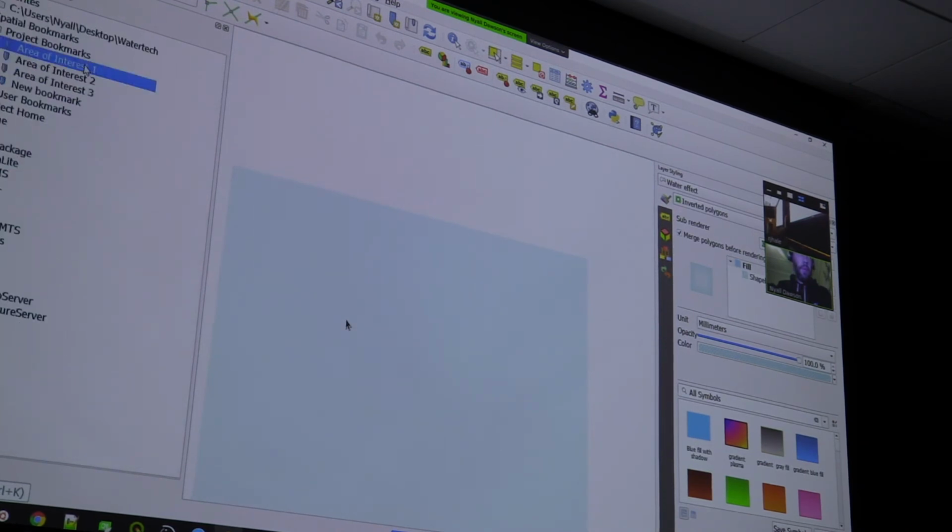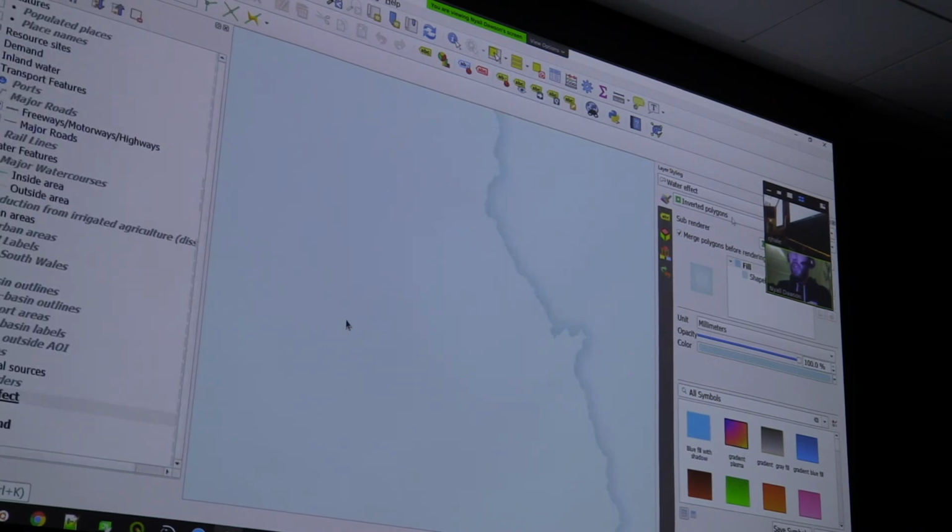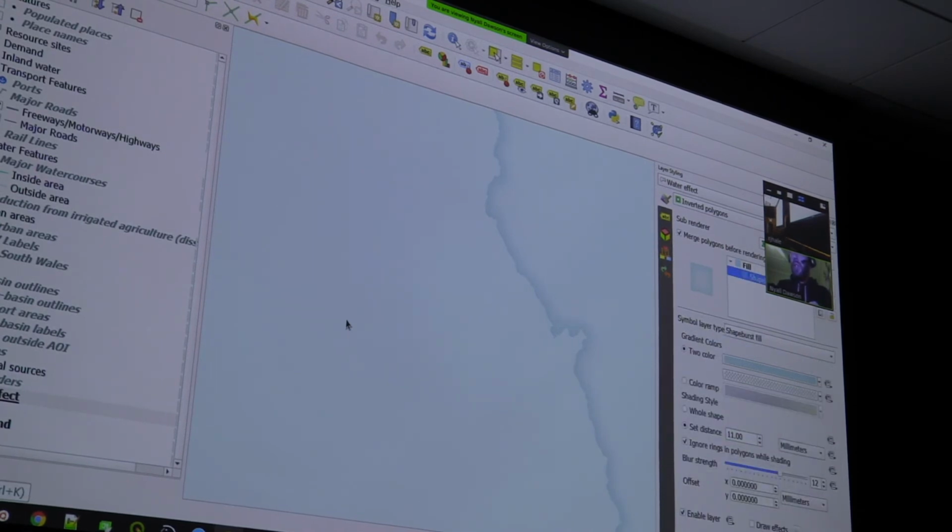and where's my bookmark? Right, so this is using that inverted polygon effect. And what I've done here is I've styled it using a fill symbol type called a shape burst fill. So this shape burst fill is actually like a gradient that starts at the edge of a polygon and changes its color as it moves towards the center. But because I'm inverting it, it's actually starting at the outside of my state and slowly fading off into the water. So I've got it going between a sort of dark blue color into a totally transparent color, and you can see that's how we're getting this nice kind of shading effect.